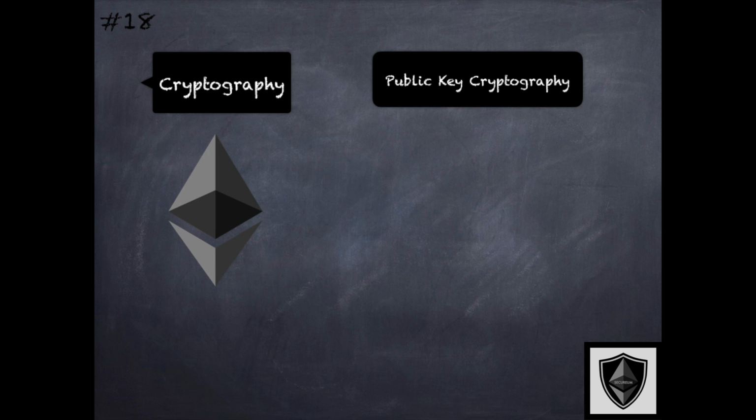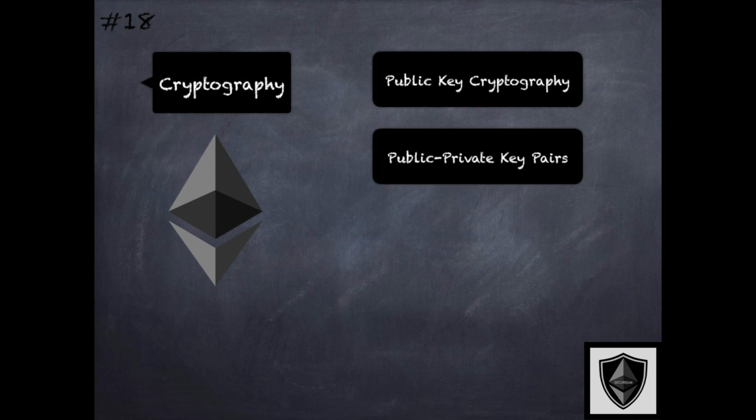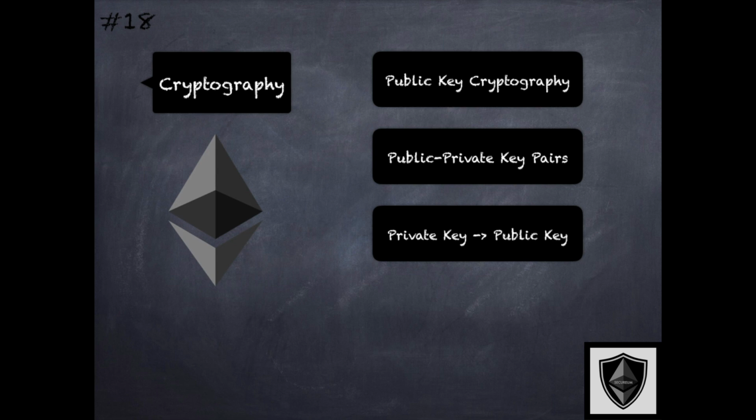It's public key cryptography because, unlike symmetric key cryptography where there's a single key, here we have two keys. We have a key pair. There's a public key component and there is a private key component. The private key, by definition, is a secret, right? It has to be kept private, and this can be used to derive the public key. And the public key, as it is worded, is public by nature. So this is something that can be shared publicly. It doesn't have to be a secret. It is used by others to engage in cryptographic protocols with the owner of the private key.